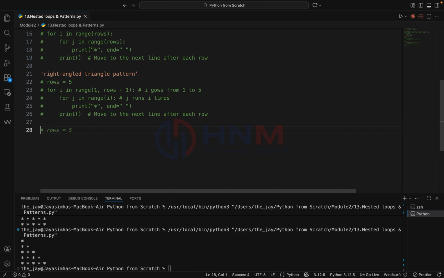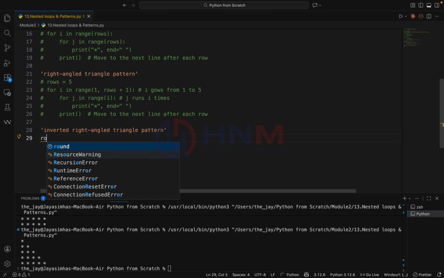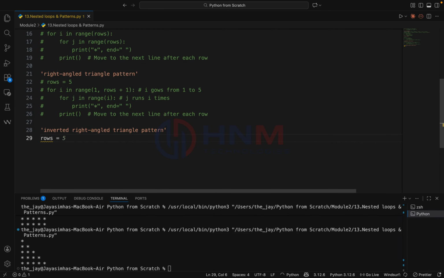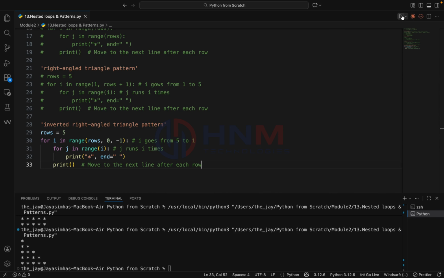This is the inverted triangle. We just invert this triangle. What do we print now? Rows 5, and for i in range, this. We just change the range here, and the rows will be completely inverted.